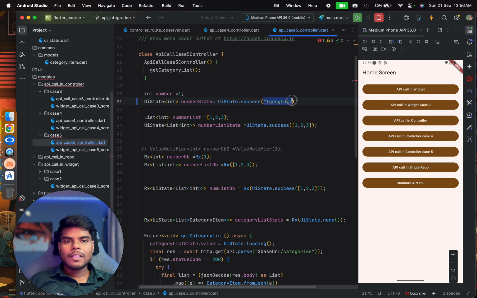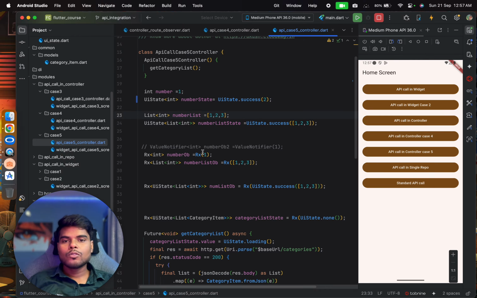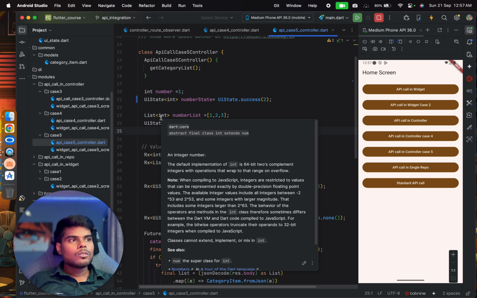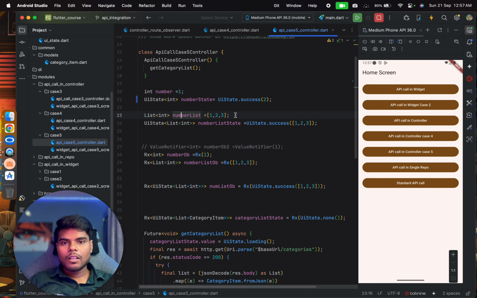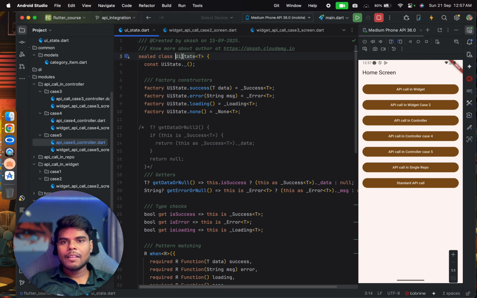So in the success case, we have it like this. And let's say we want to create a number list. This is a normal variable. I am explaining this just to give a glimpse of this UiState, how we can create variables from this. So here we have a number list. This is a normal number list, everyone knows. And when we want to make it state, the name does not matter.